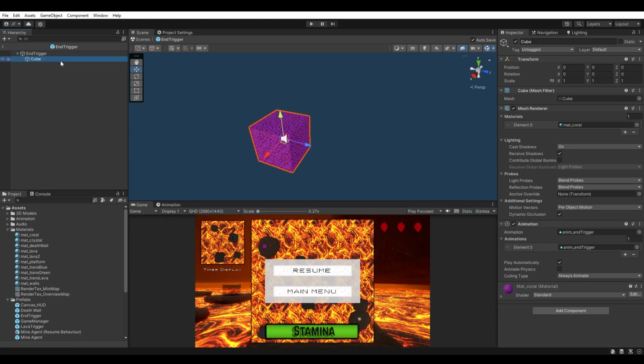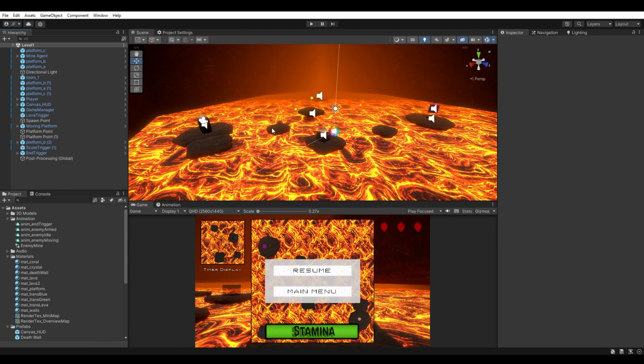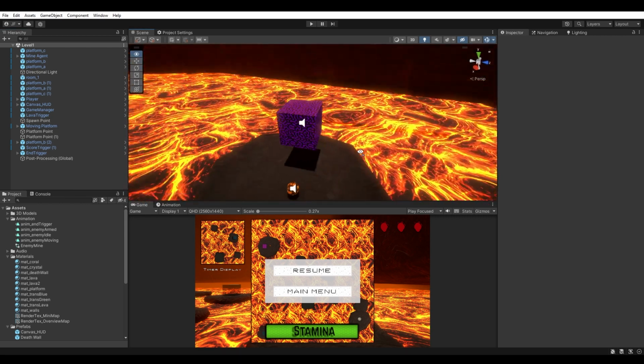Now there is one important thing to note when we're using the legacy animation component, right? And that is, how do we make this animation loop? So I found the animation just by clicking on it in this variable for the animation component here. We can see it get highlighted right there. And if we click on it in the project window, we can see that we have a wrap mode. So all I'm going to do here is change the wrap mode to loop. Now we can go back into our scene, and I'll just reposition the camera so we can see the end trigger. There it is, right?